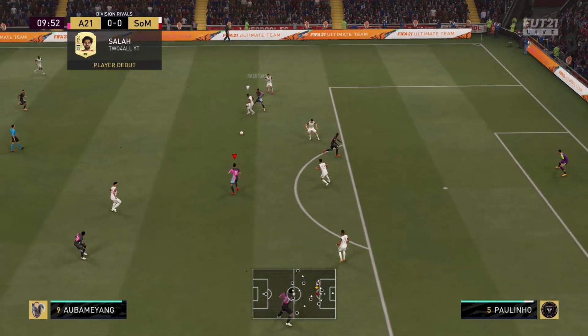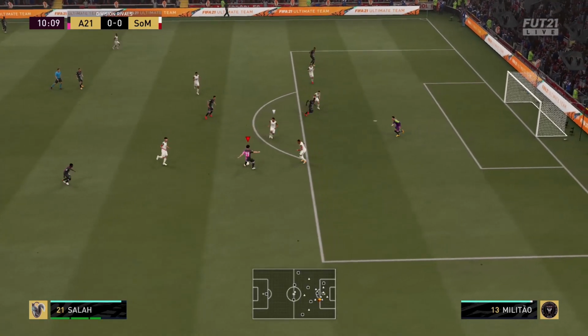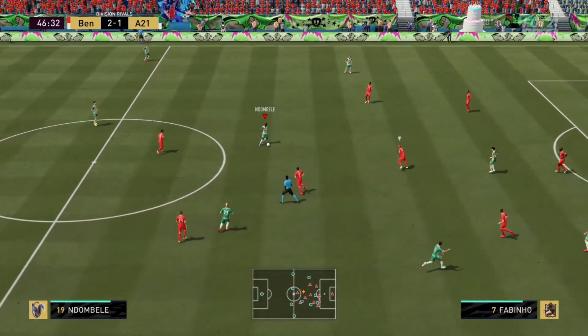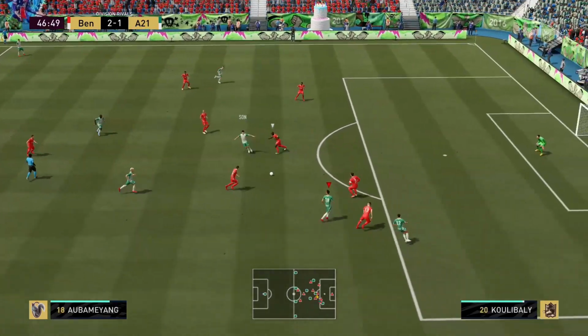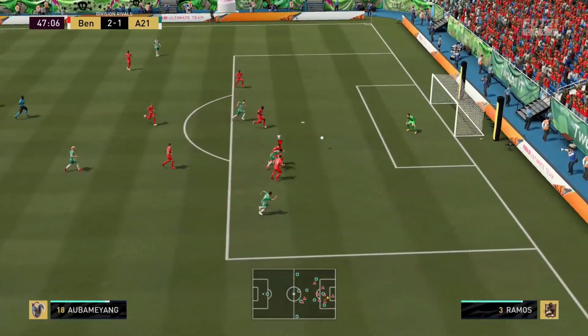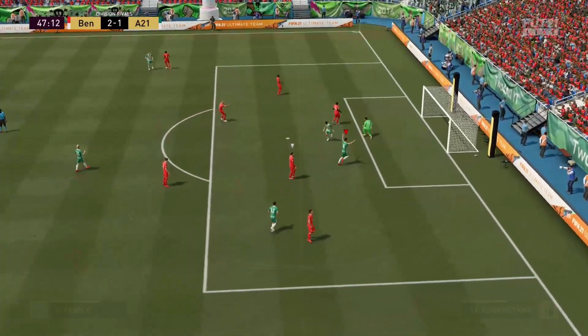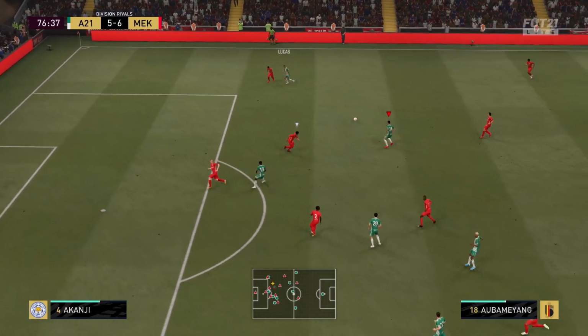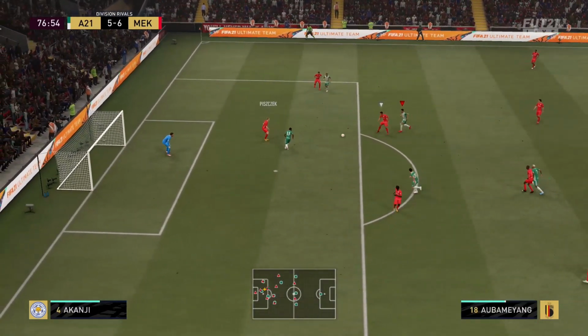Next up, shooting. As you can imagine, both cards are outstanding shooting wise. They were able to finish with both feet because of their weak foot. And it didn't matter if you use a finesse shot or a power shot, because both cards have the finesse trait, so they are able to score finesse from in and outside the box. And in general, their shooting was outstanding.